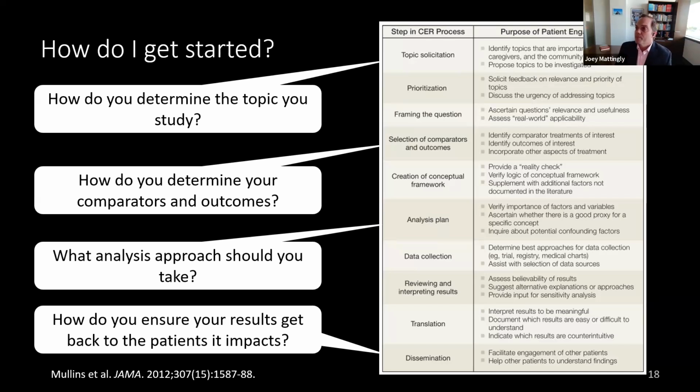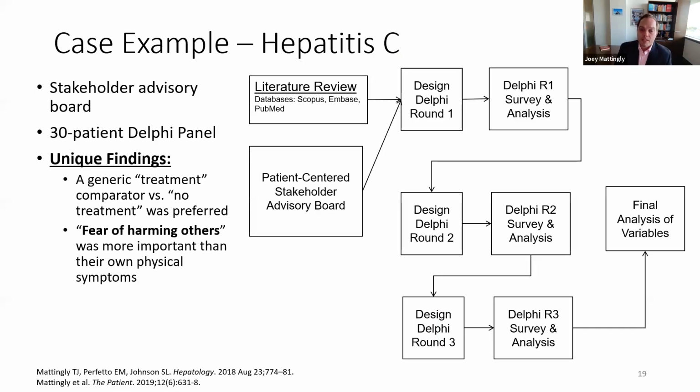I want to show one example that we did. This was actually part of my dissertation when I was working on my PhD years ago. Thank you again to the National Health Council, because the American Liver Foundation, at the time an NHC member, was very interested in supporting us. They helped us identify patients all across the country with hepatitis C. And we worked with a patient-centered advisory board.